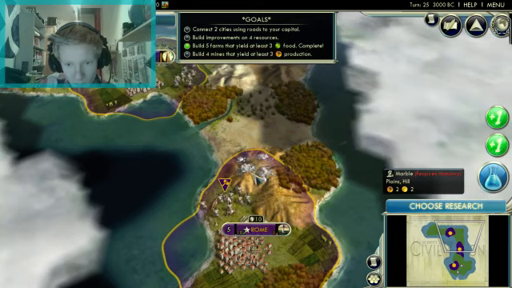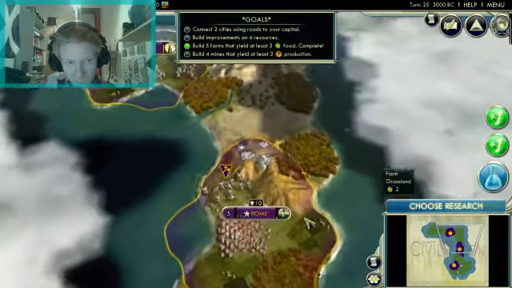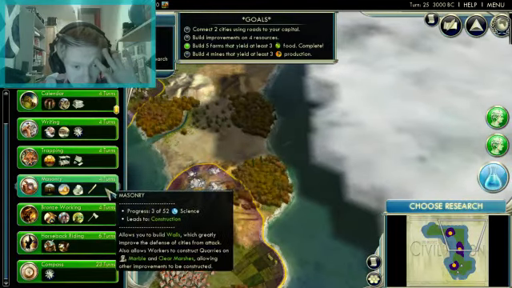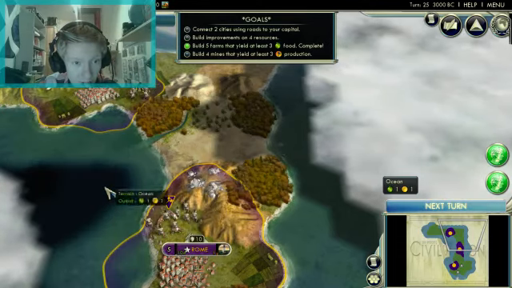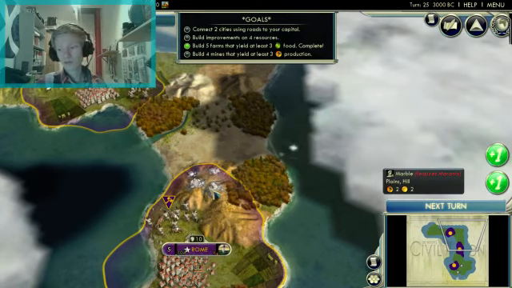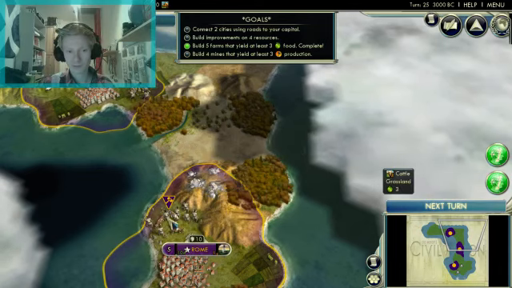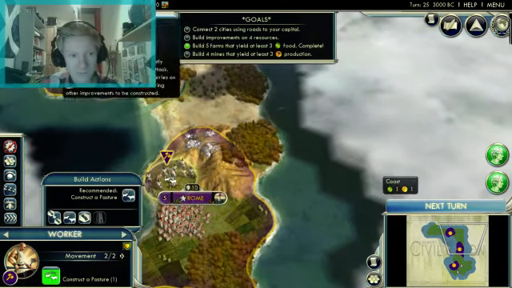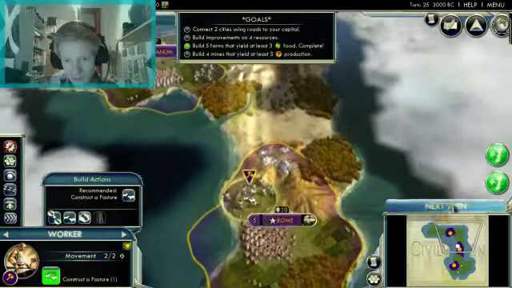Then Rome. These guys are still doing stuff. So we need to do masonry, which will then allow me to build a quarry on this tile of marble, which is great. First, these workers need to be done though. How many turns is it going to take? Oh, just one. It's going to take another four for the masonry to finish, and that's about all we can do.